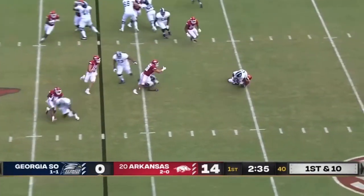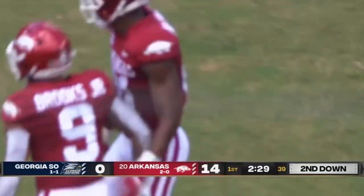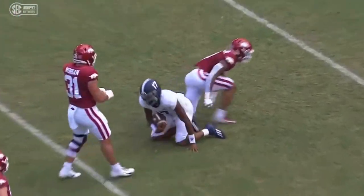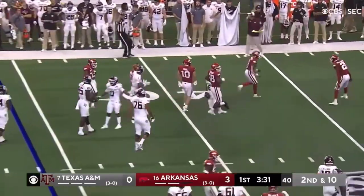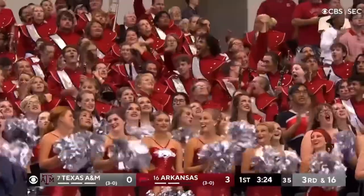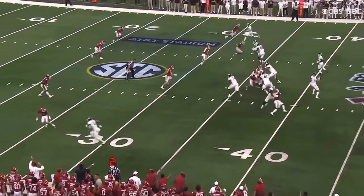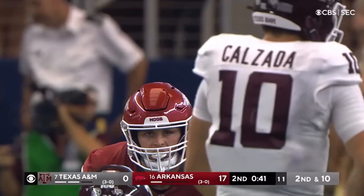Lewis comes in motion, nobody defends Lewis — turned around and went the other way. Tomlin looked like he was trying to find somebody to pitch it to, and he ends up just holding the football. That's one where you don't want negative plays. Swing pass in the flat — a chain is buried for a loss of about seven, all over it was Greg Brooks. That's a tough play to run against this defense — the Barry Odom M.O. He plays an umbrella-type defense, everybody's got their eye on the quarterback and they race to the football.